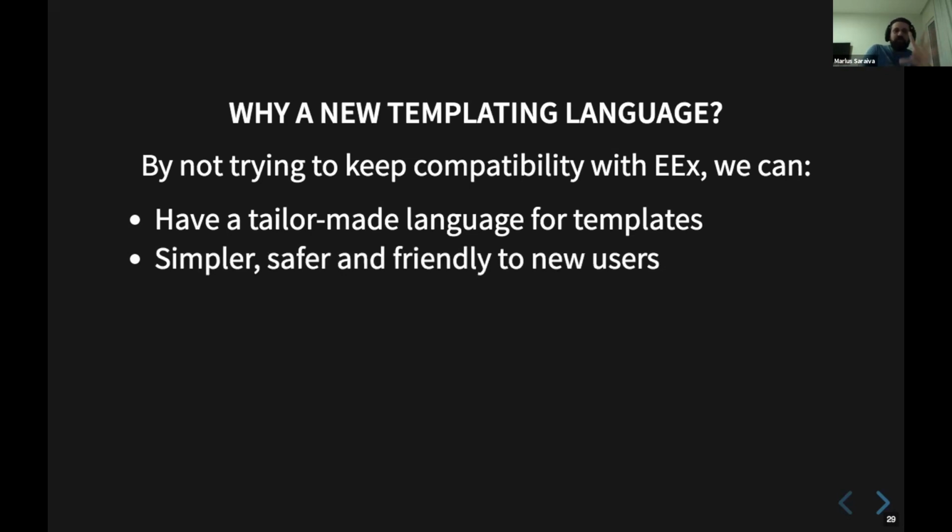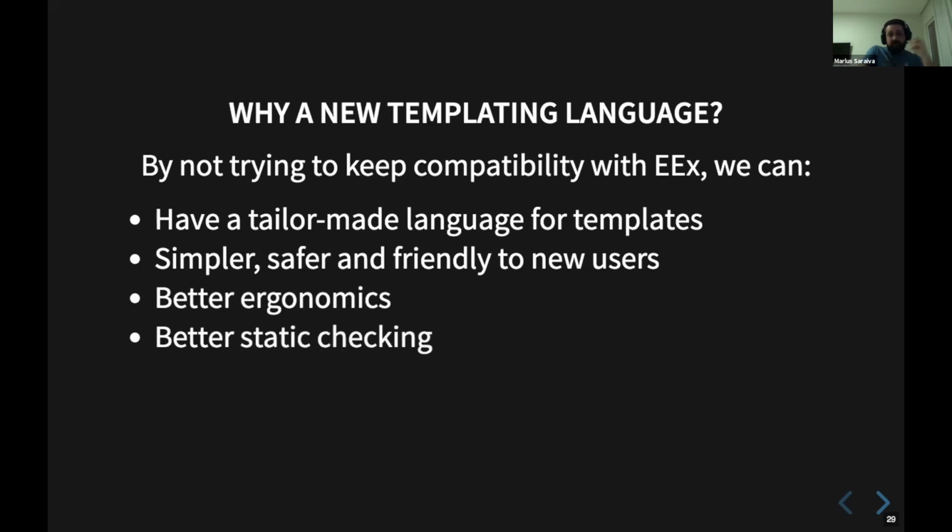I mean, you don't need all the things you have in Elixir on the template side, on the view, because usually if you start to put too much logic in the view, you probably are already doing something wrong, right? I mean, most of the complicated logic should be done somewhere else in Elixir, and you just have maybe to compose the assigns that you need to use in the view. So for the view, you basically just need some conditionals, a way to traverse data structures, and that's it. So I think you can achieve better ergonomics if you have a separated language. You may also have better static checking.